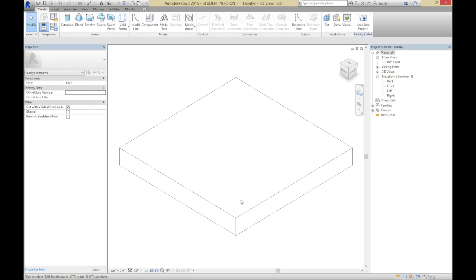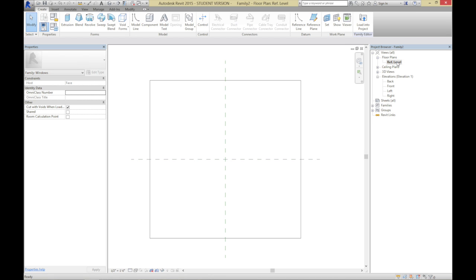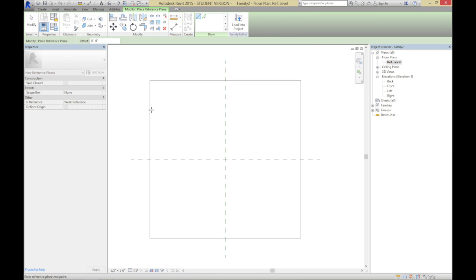Okay, once we've set those two important parameters, let me switch over to the floor plan view. This is really just looking dead on, face on to the plane, as opposed to looking at it in elevation. This has to do with the orientation we're looking at it from. And here I'm going to start defining a couple important things. We'll start by creating the void, and then we'll create a window frame, as well as the glazing. And to do that, what I tend to do is start by placing reference planes. This is a good common technique whenever you're creating parametric families.